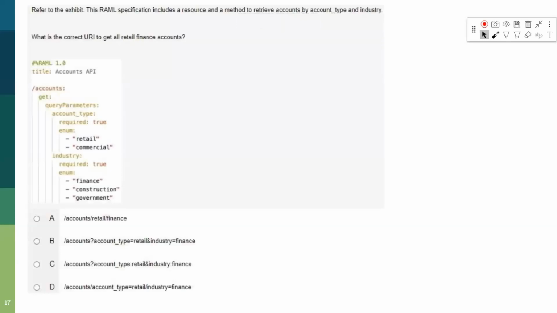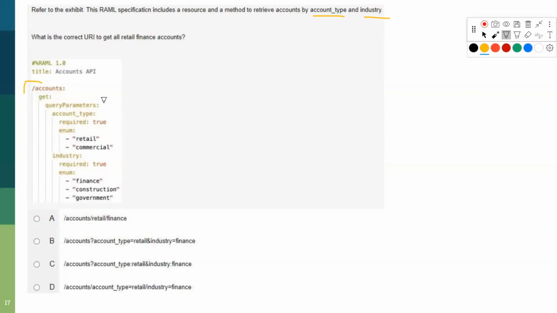Refer to the exhibit. This RAML specification includes a resource and a method to retrieve accounts by account type and industry. So you see this account resource, there is a get method. For retrieving, we use the get method, we know that.